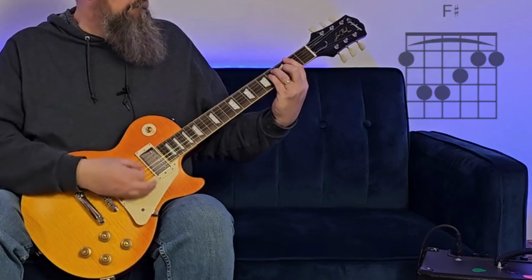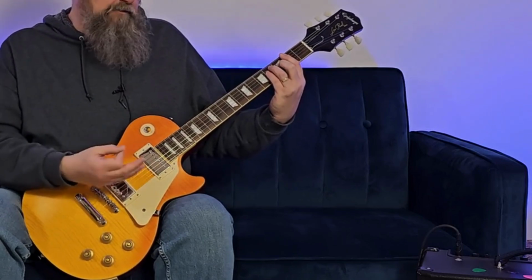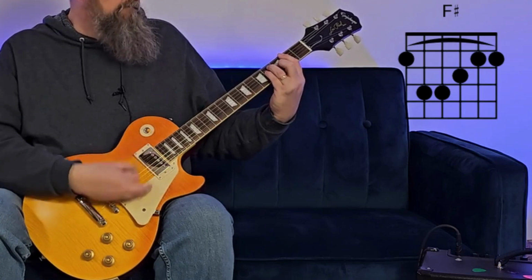And he continues, goes through it a couple times. So it starts out here on the F sharp, and we're just going to play the chord, and then we palm mute. So I'm keeping the pressure on with my left hand. I'm palm muting with my right hand for the up down chukka, and then I hit it again. So that's my right hand doing all the work there.